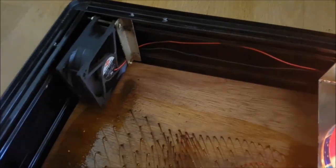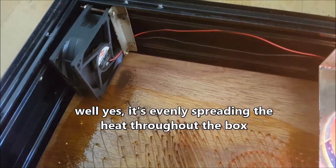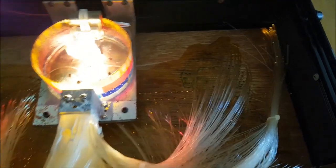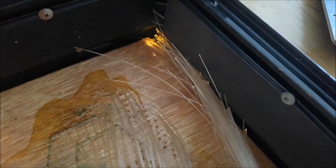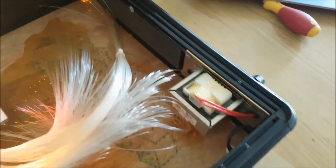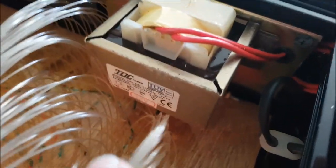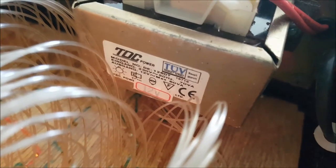There's a fan up here that's not really doing anything, just moving the air around in the box. And also, interestingly, there's a bunch of unused fibers here. So maybe this fiber set is used for different signs. And we have a transformer that looks quite trustworthy. It has a few test marks and a thermal switch.